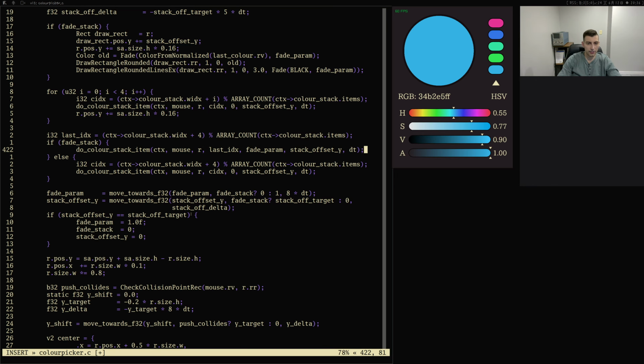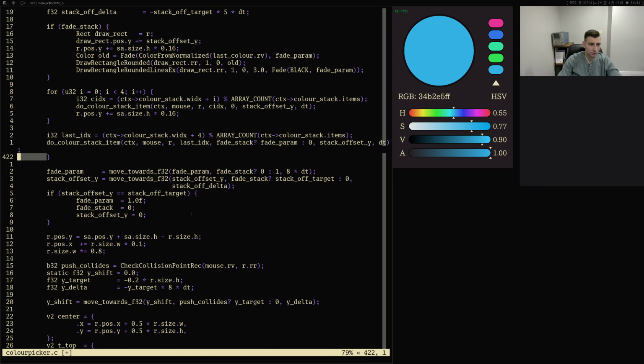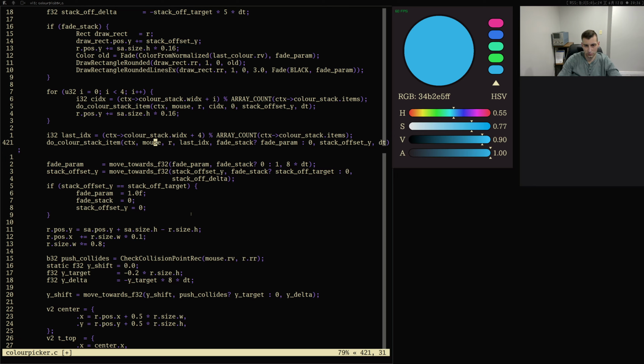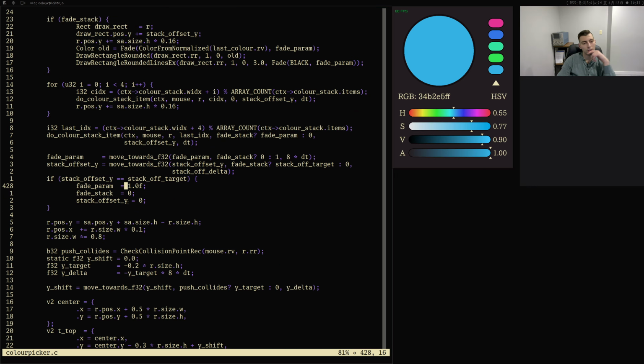It's a fade stack. Okay. Stack offset target.